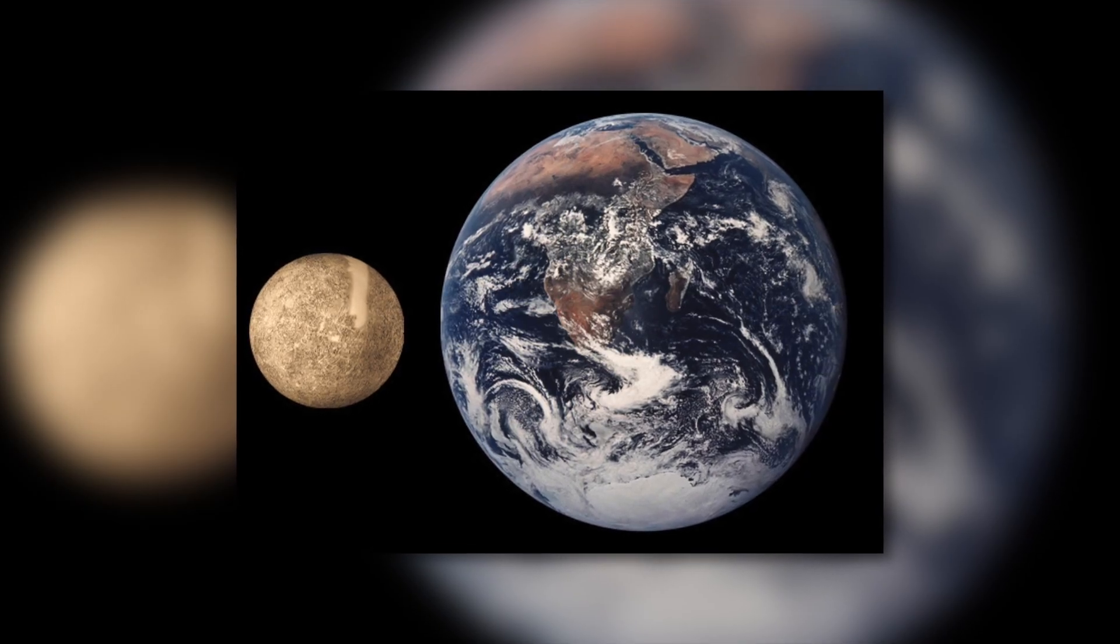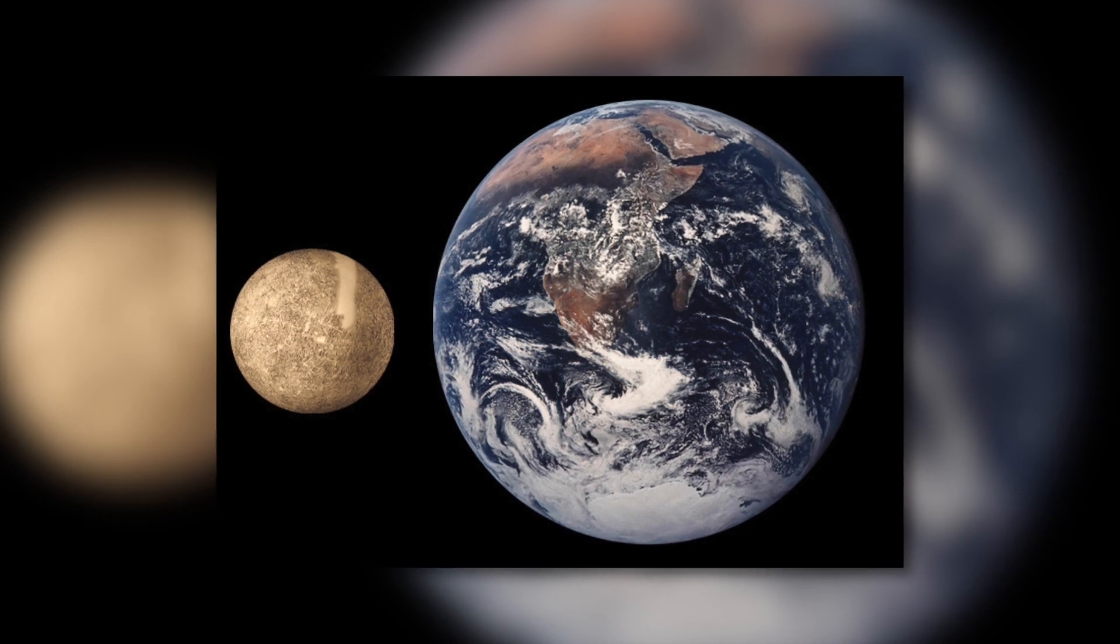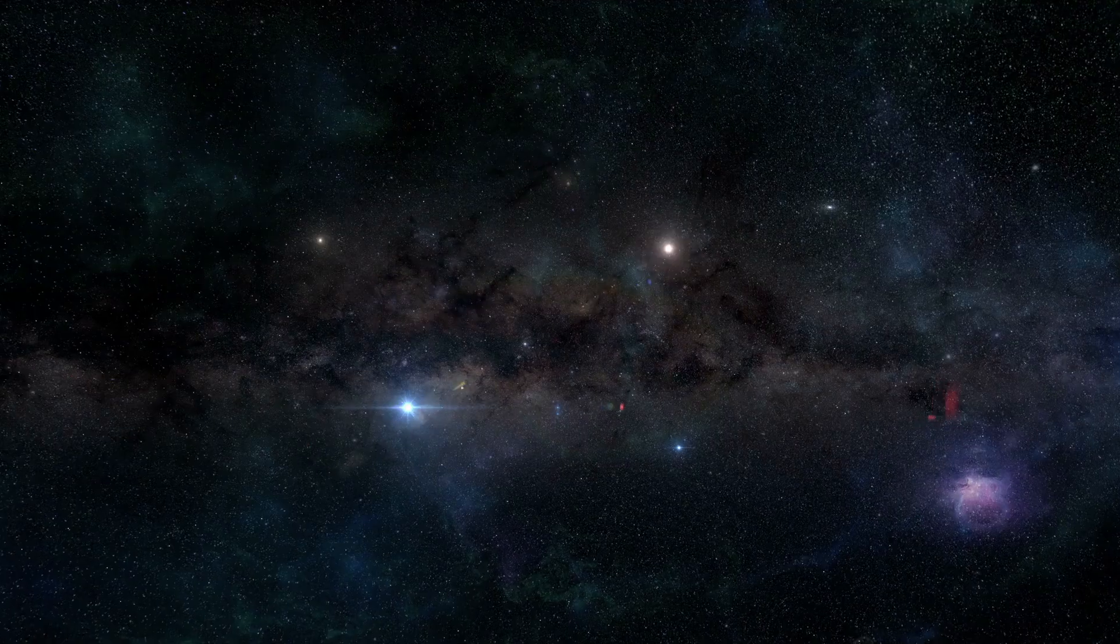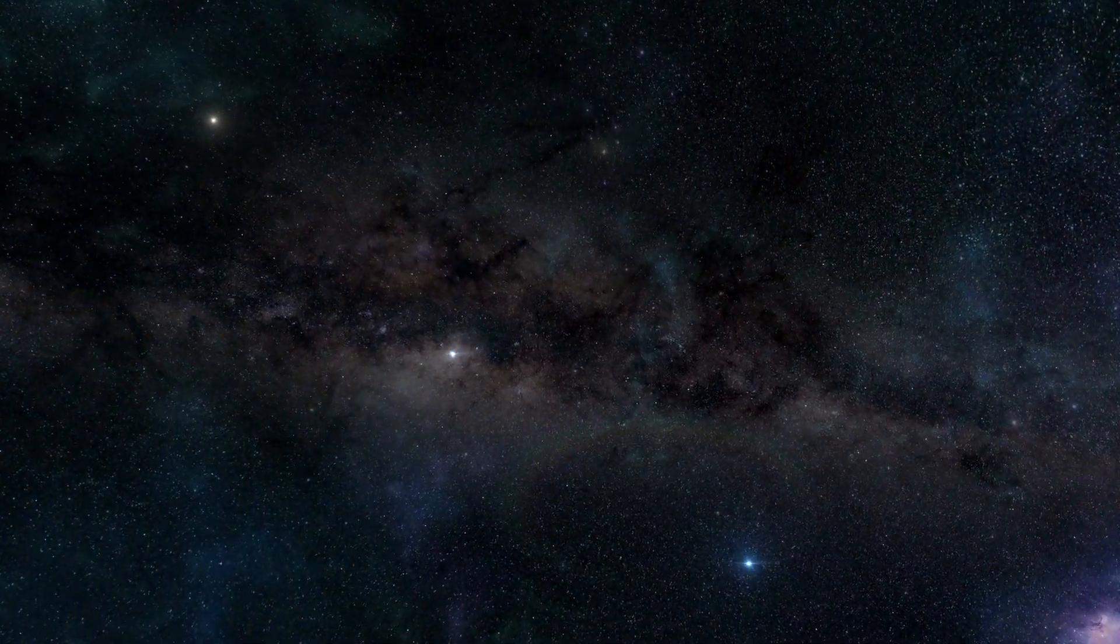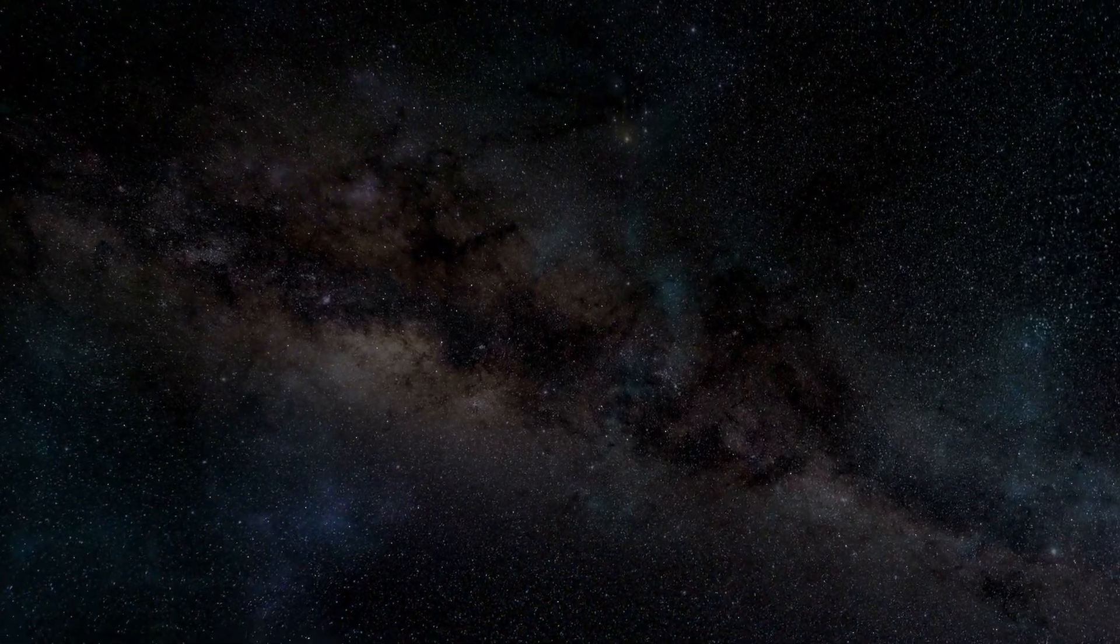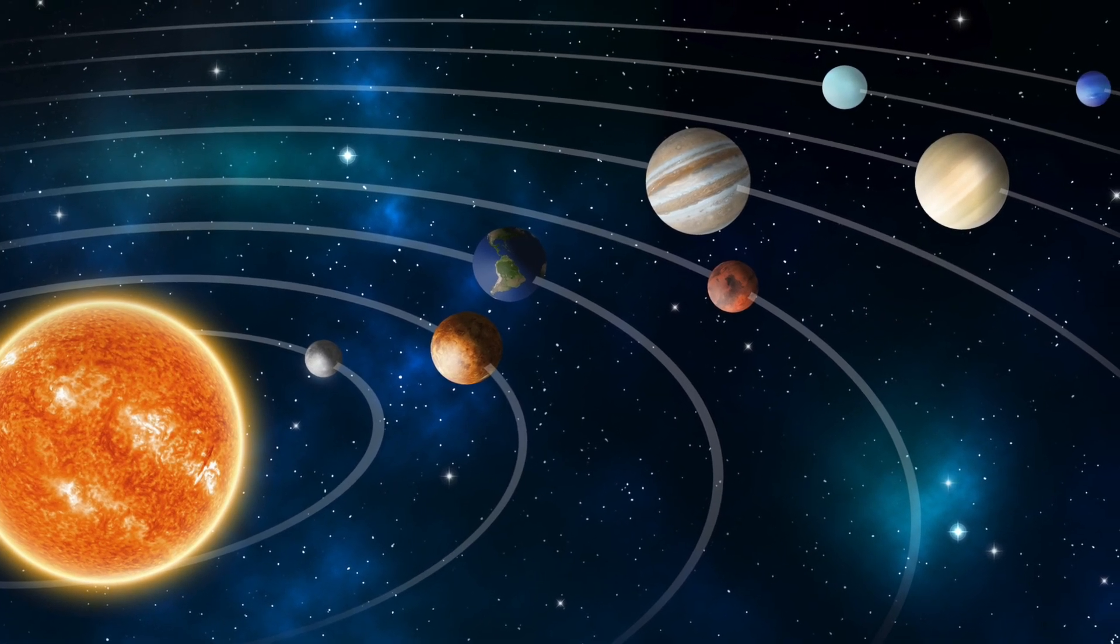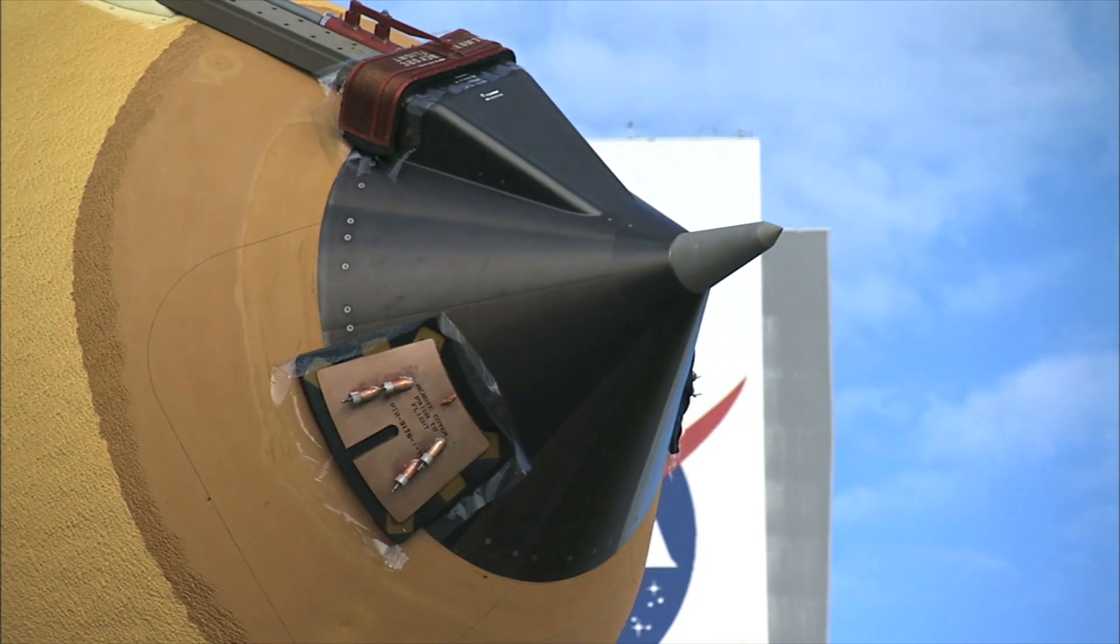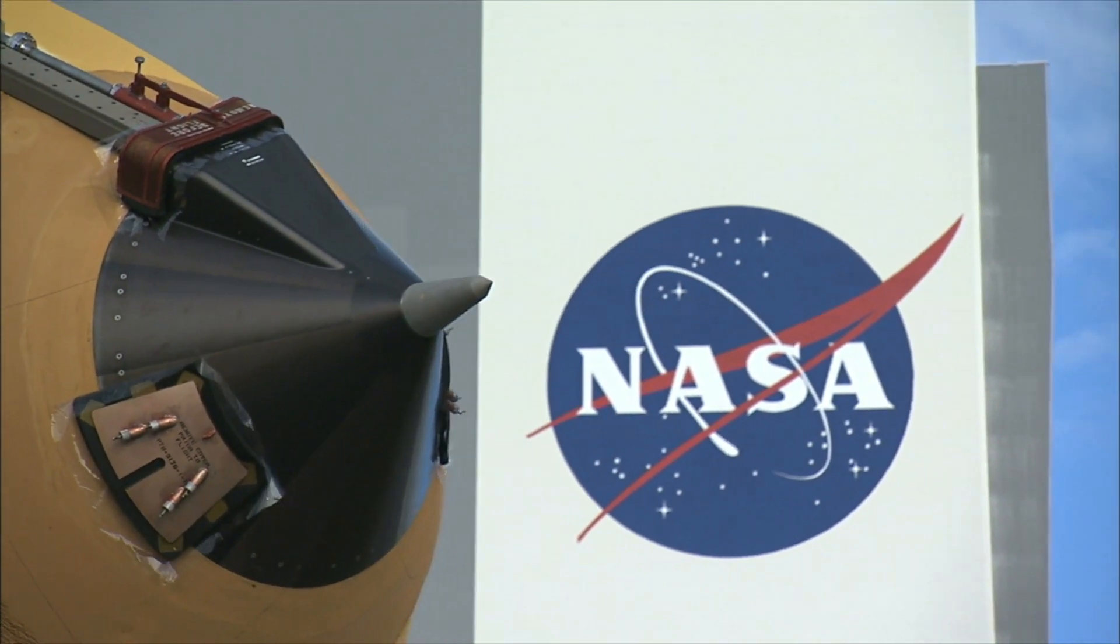Mercury has only 38% of the Earth's gravity, which is too little to hold the atmosphere blown away by the solar winds. But while gases escape into space, at the same time, they are constantly replenished by the same solar winds, radioactive decay, and dust caused by micrometeorites. The Moon and other bodies in the Solar System also have exospheres, making them possibly the most common type of atmosphere in the Solar System, according to NASA scientists.